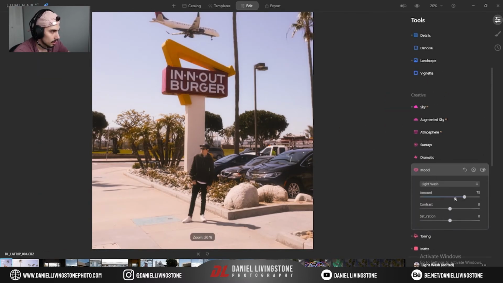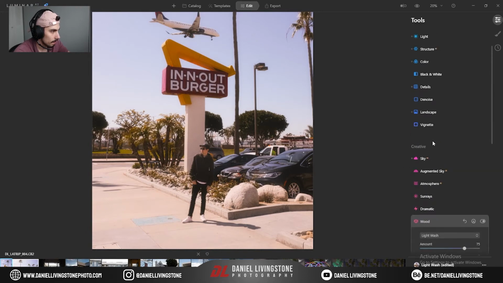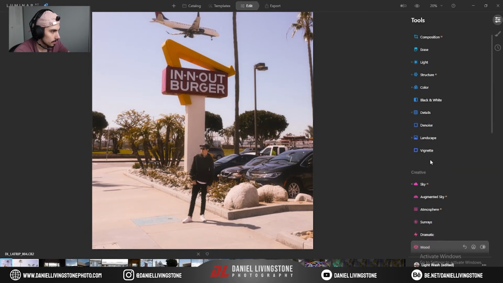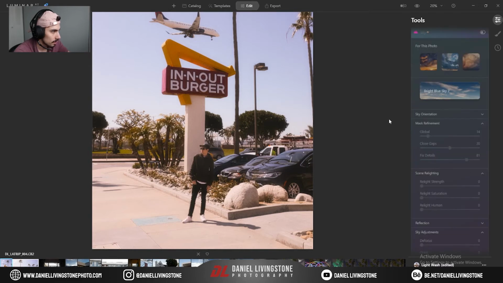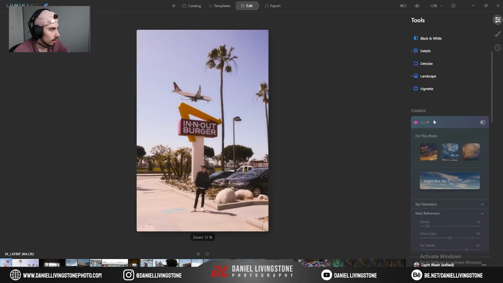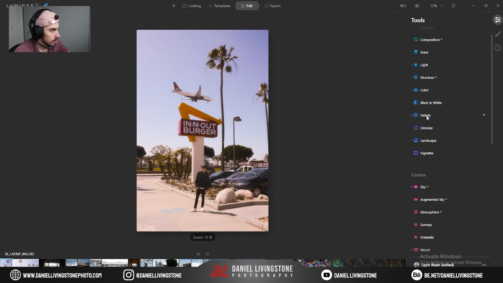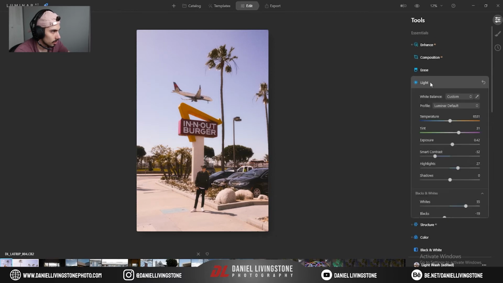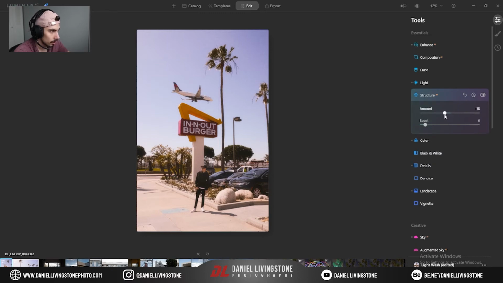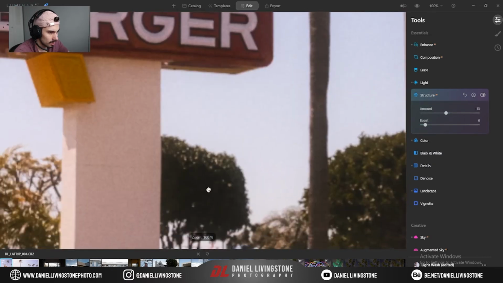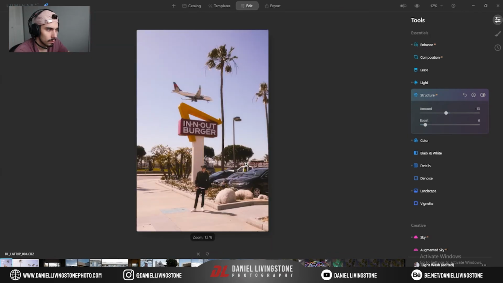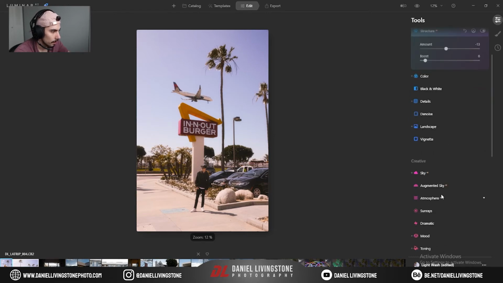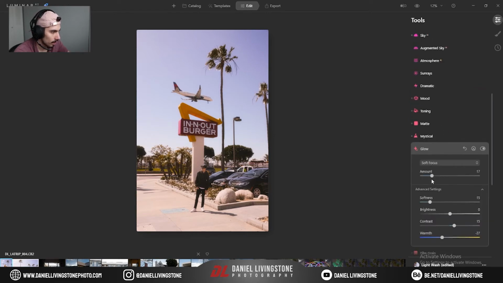What do we have? Adjustments in the sky? Oh, they're just off. We did add some softness, didn't we? Under structure AI? Yeah. We'll bring some of that back. Cool. I might even add some glow back again now that we've sharpened it up.